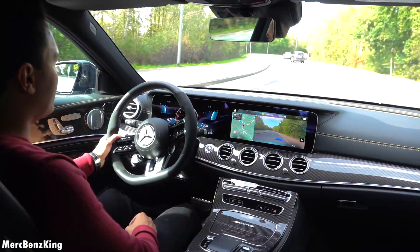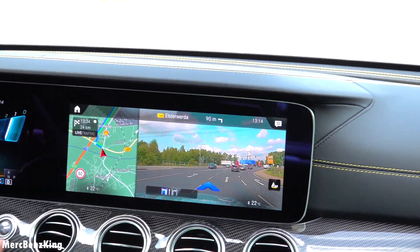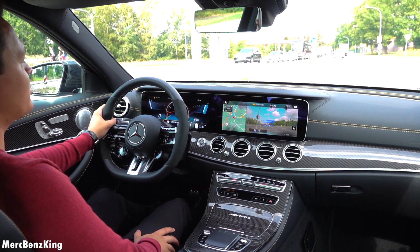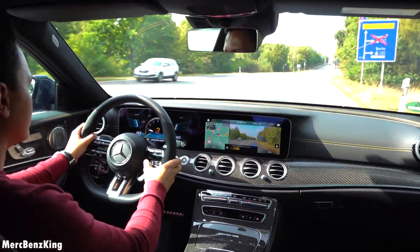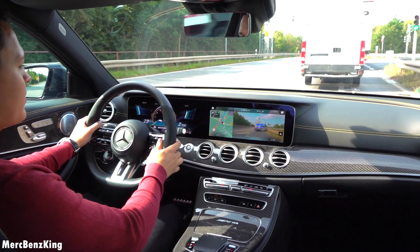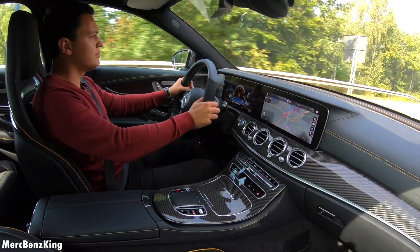You can hear the navigation system is active, and it is combined with augmented reality — it tells you exactly with the camera where you need to take a turn, especially at crossings and traffic lights. It is very handy. The new S-Class will have it in the head-up display, so you are just looking at the road and you will see arrows pointing left and right. This steering wheel is new — it feels so thick in your hands. I love the Alcantara on the sides. Lovely crackles.